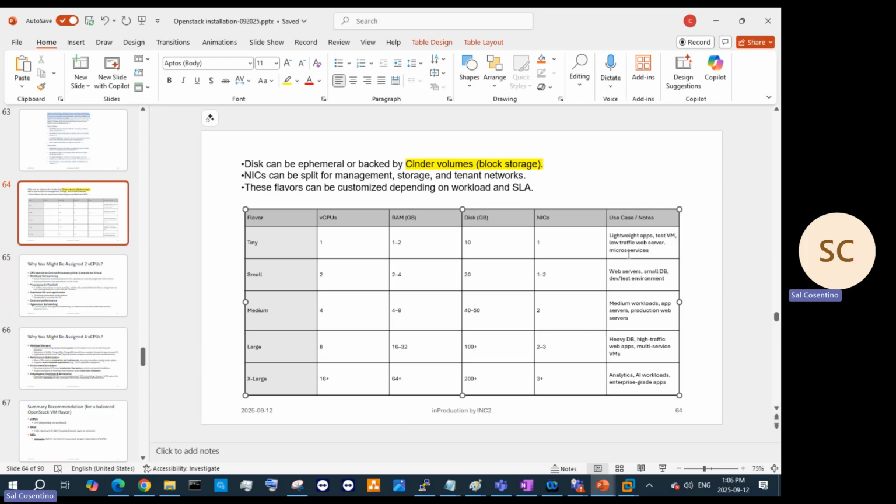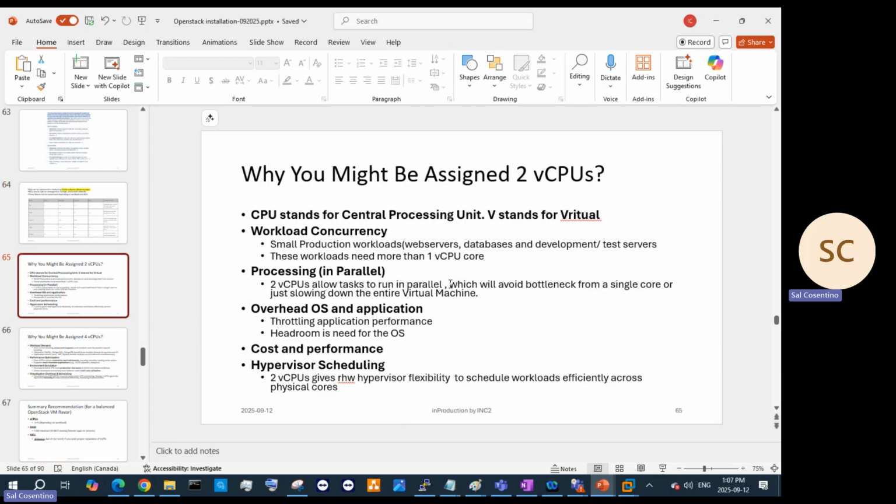The reasoning is the burstability, the cost efficiency, the minimal requirements, and the contention for resources, right? So understand that reasoning, and it's not suitable for workloads that require parallel processing, like I said, which will avoid the bottlenecking. Nor for multi-threaded apps or moderate concurrencies, right?